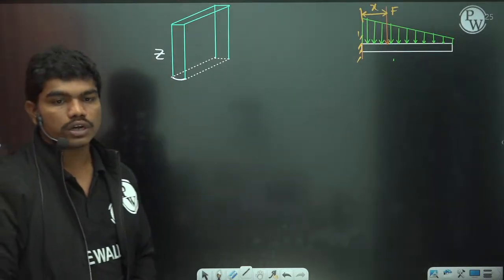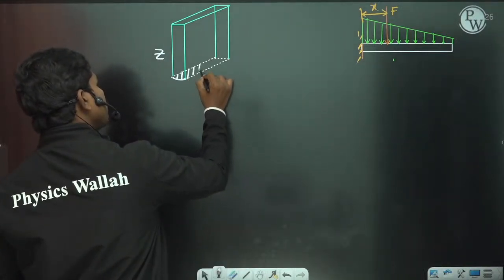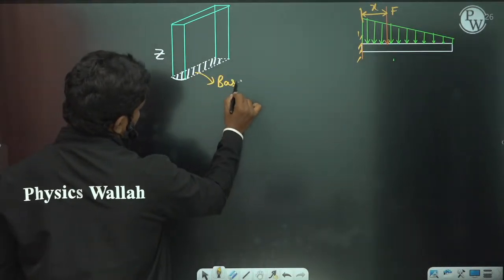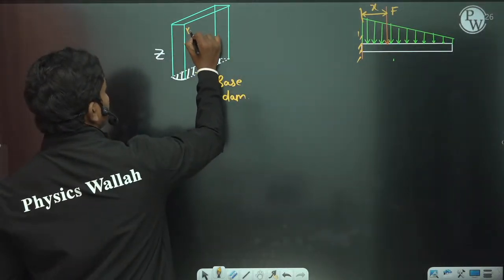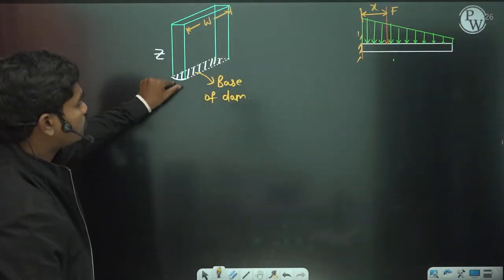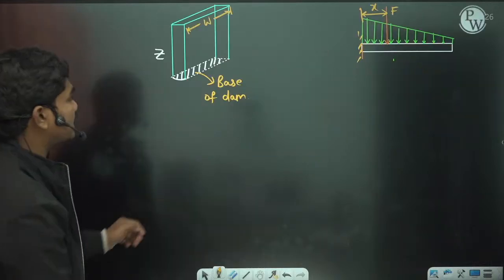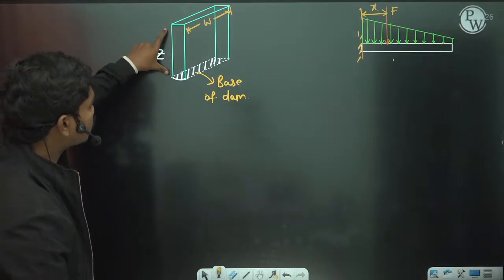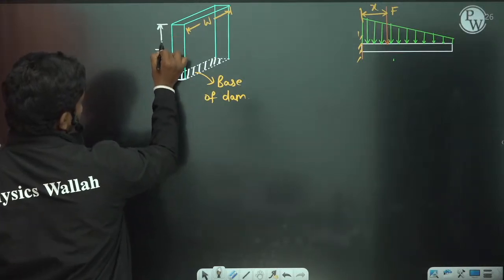Correct? So please tell me, if you watch an isometric view, then this is how it is on the surface of the dam. If this is the base of the dam, then on this base, let us suppose this is the y direction, and w is the width of the dam in the third direction. Then this height is z, and this is the small elemental area dA. So can I say this water force dFz acting on this small area is nothing but the weight of the fluid column which is present above this area? At one particular location, the height of the water column is Z. This value, if you see carefully here, is Z.